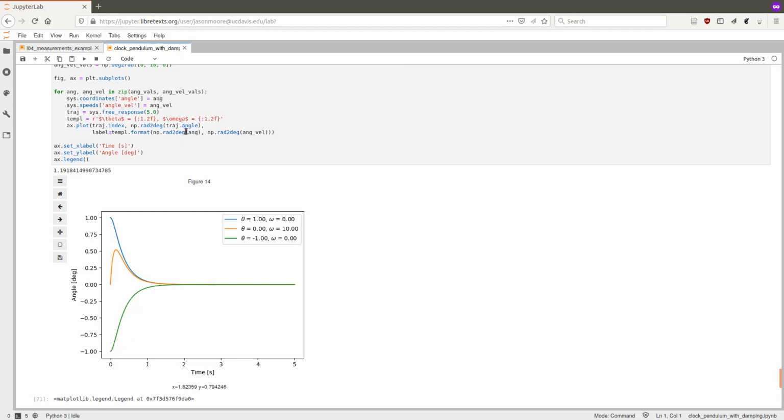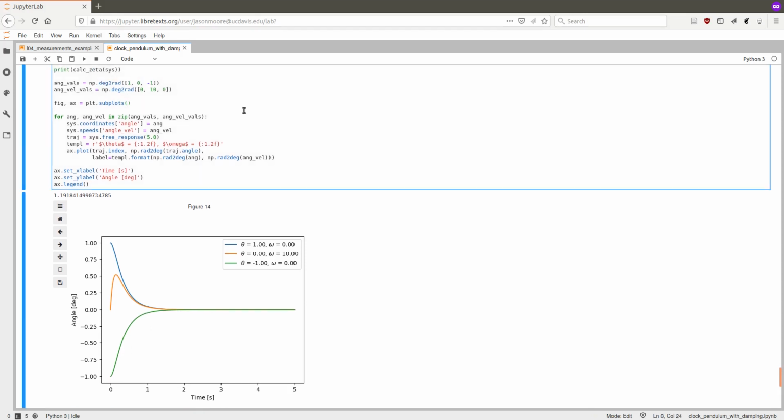Let's add a plot here. Let's make it a 2x1 subplot, and then I'll call this axes. Then I can do axes, the first plot of the subplot, and let's copy this.